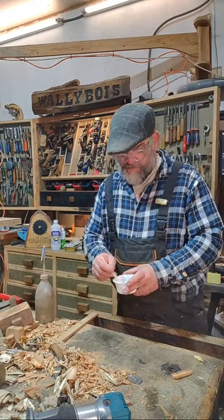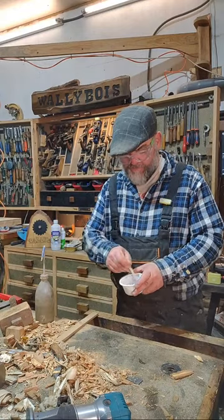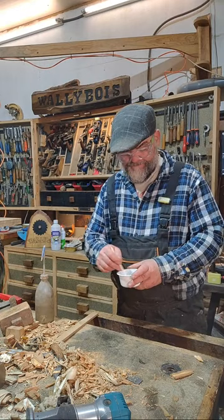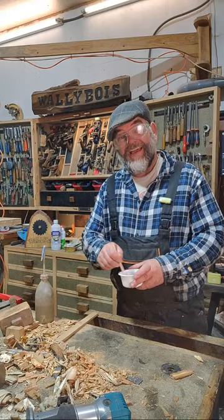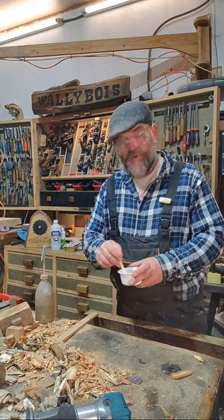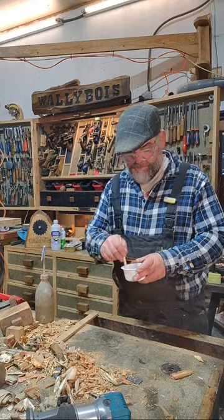So I put the powder in first, then the water, and then I mix it until it's a bit of a paste. If it's still a bit thick at that point, I might hold back, I might not add any more. Because the more you mix it, the more fluid it becomes.